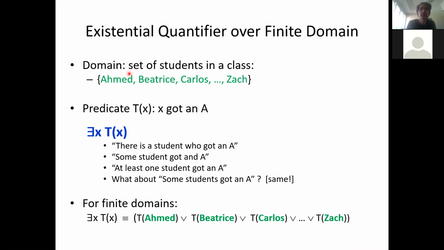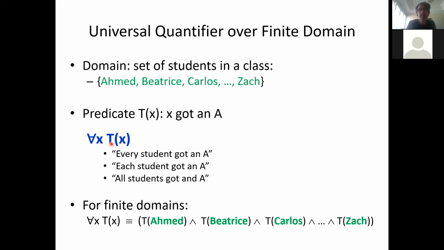When you have a finite domain, this is equivalent to a big disjunction, because what you're saying is that there exists an argument on which predicate t holds. If you know that the domain contains 27 arguments, then this is the same as saying that predicate t holds on the first argument, or on the second, or on the third, and so forth. And conversely, the universal quantifier on a finite domain says that for all x's in that domain, predicate t holds on x. By the way, this is the terminology.